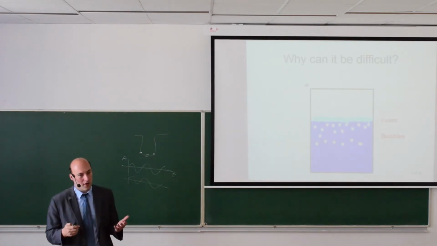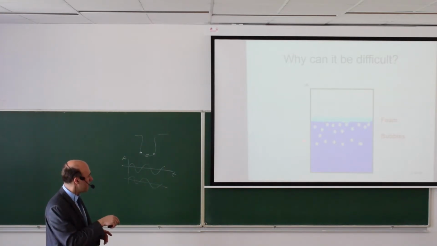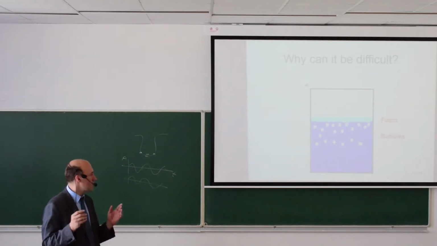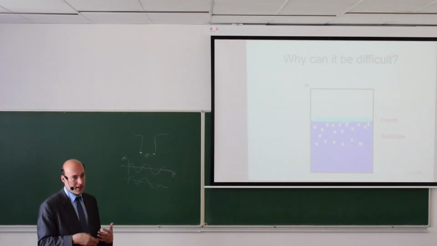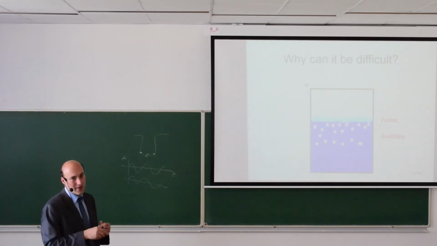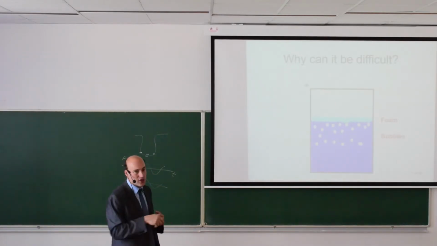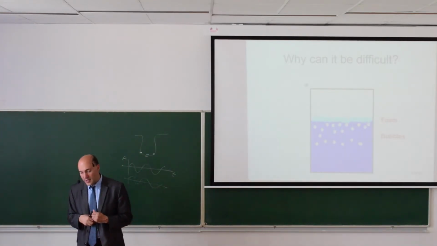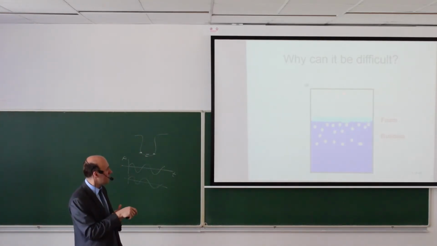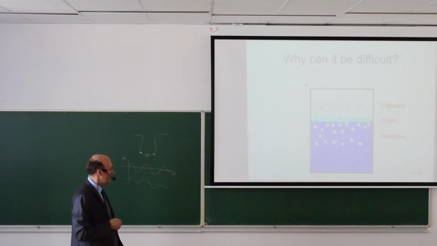What if we add foam on top of it? We have a liquid, and there is a foam. For example, it could be a tank where you manufacture beer, and here you have a foam on top, and in this instance you cannot use an ultrasonic sensor from the top because the foam will absorb all the ultrasonic reflection, and you will not see the actual liquid level. You will either see nothing, or you will see the reflection from the interface between the foam and the air, for example. We can add vapors.